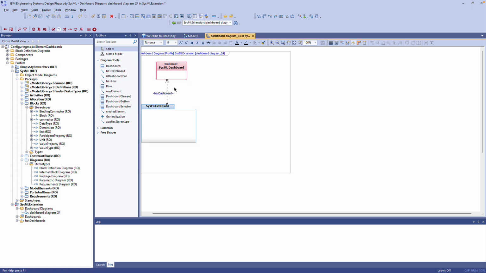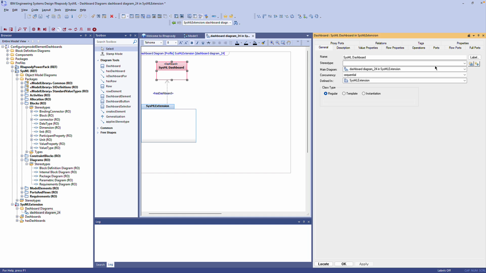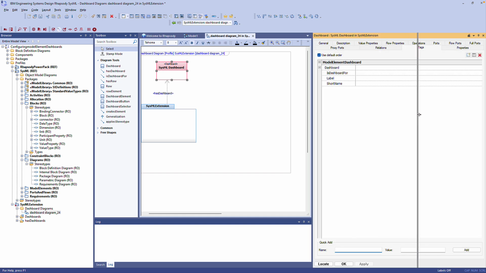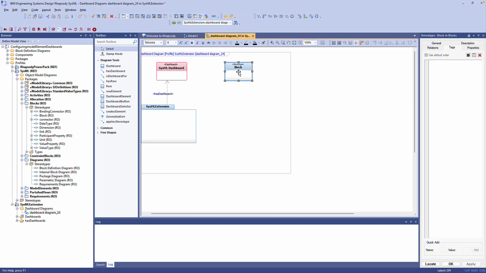Now this is for performance reasons, so when the user's dashboard is launched, it doesn't have to search everywhere for these dashboard elements, it only has to check the profiles for these relationships. Now we can have this dashboard apply to multiple elements. For base terms like package, we use this tag, which is a comma separated list. For new terms, we drag those onto the diagram and connect them with an isDashboard4. For demonstration purposes, we've now made this dashboard applicable to packages and blocks.